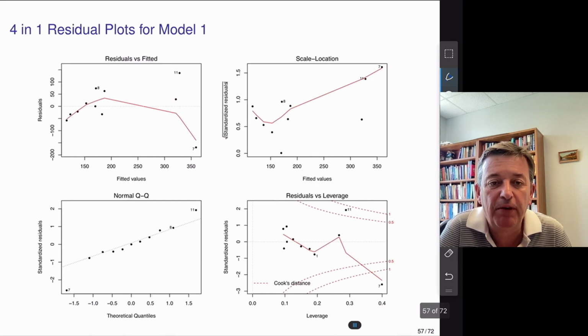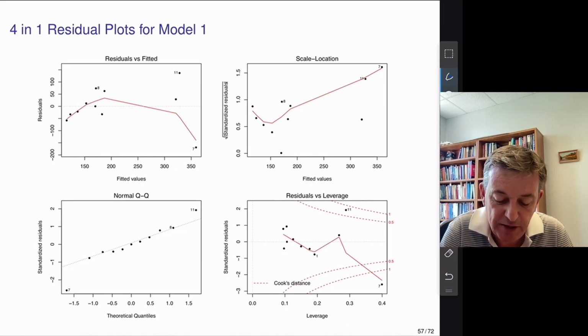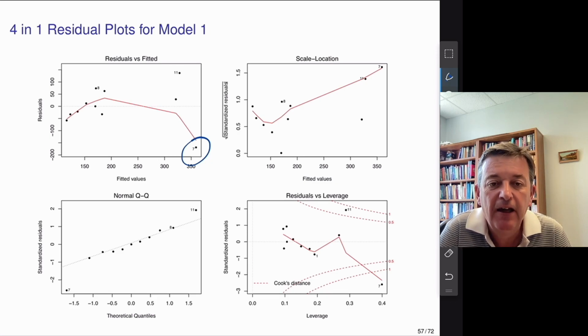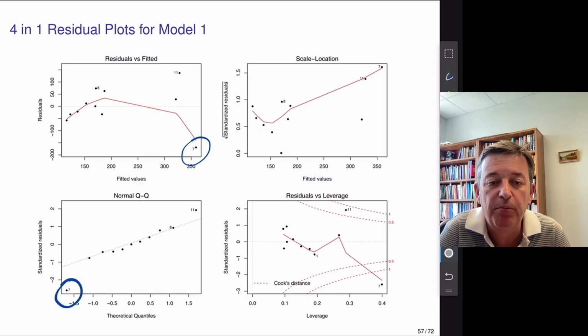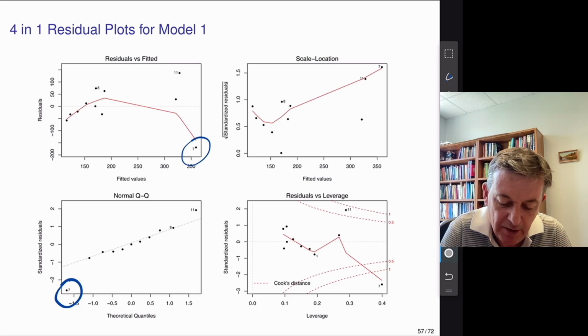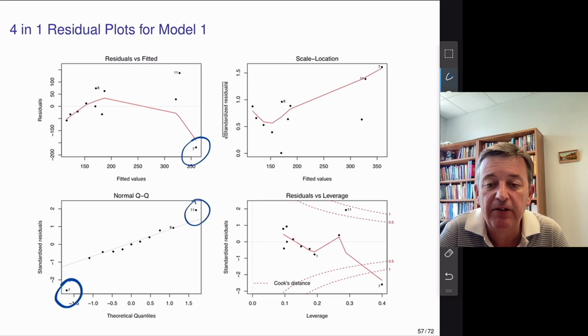If I look at our 4-in-1 regression plot, residuals against fitted values, it's supposed to be a straight line. There's our point that's missing. So the US is sitting down here. Way fewer deaths than the model would have predicted. Scale location is showing that the variance is not heteroscedastic. Again, our US outlier is there on the normal QQ plot. I think this is Finland up here. Slightly more deaths than you would have expected.